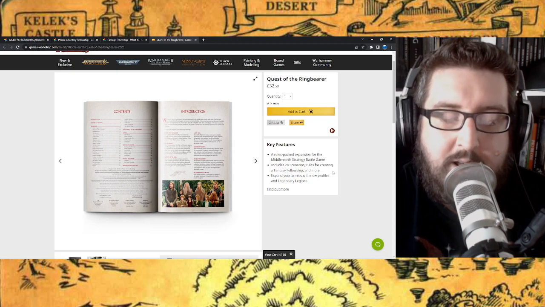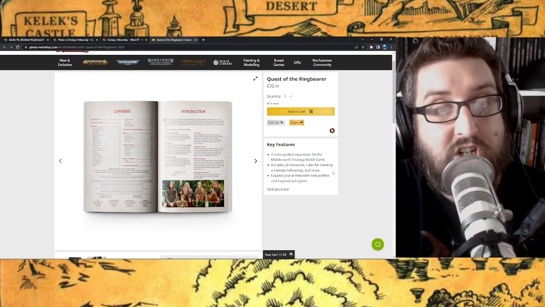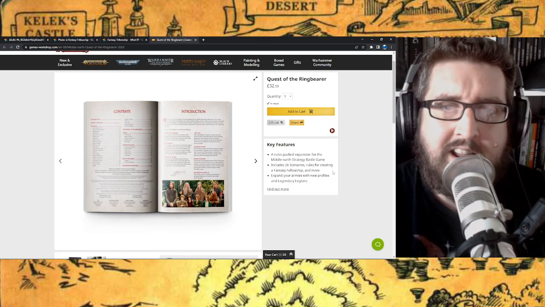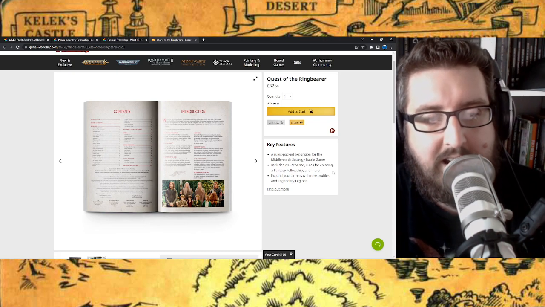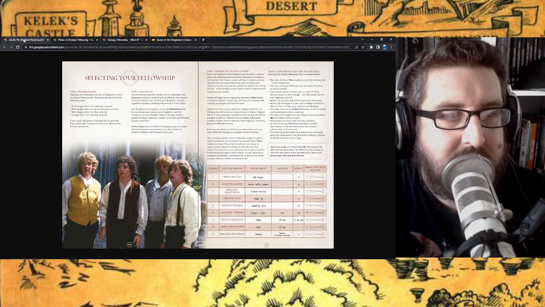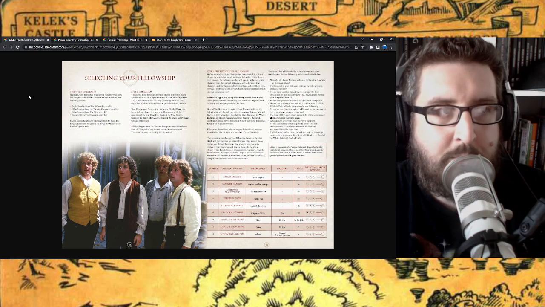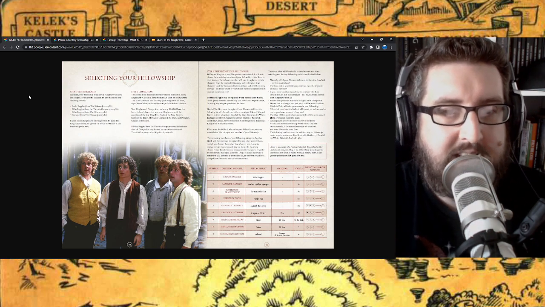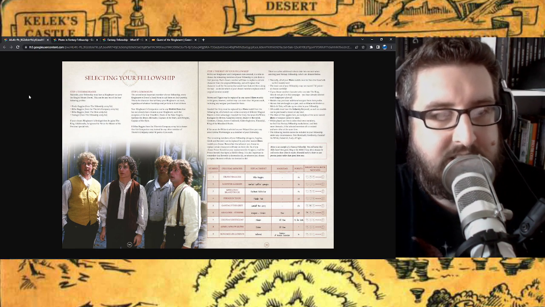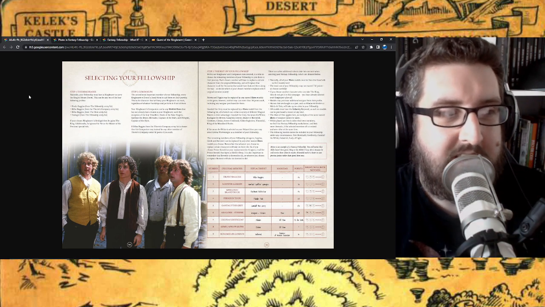But in addition to the rules for playing with the actual Fellowship, so, you know, Aragorn, Gandalf, Legolas, Boromir, Gimli, Frodo, Sam, Merry and Pippin, there's also a section in the back of the book which is dedicated to starting a fantasy fellowship. So I've come up with a couple of ideas. We'll go through those in a little bit, but I just wanted to break down how the fantasy fellowship works, if I can bring all those F's together.